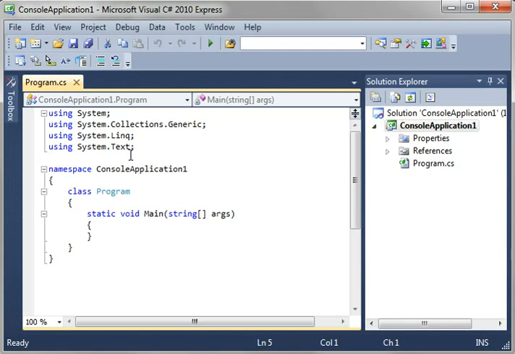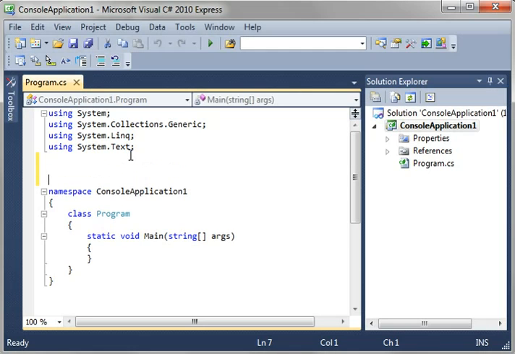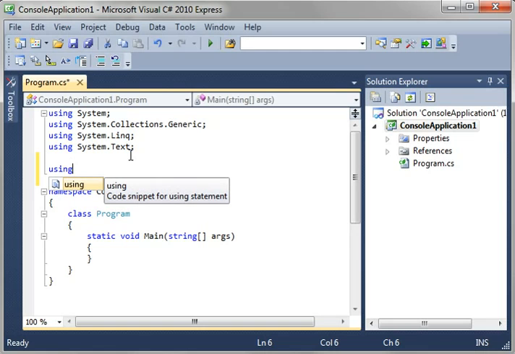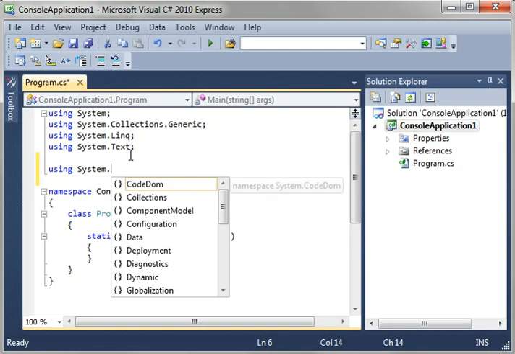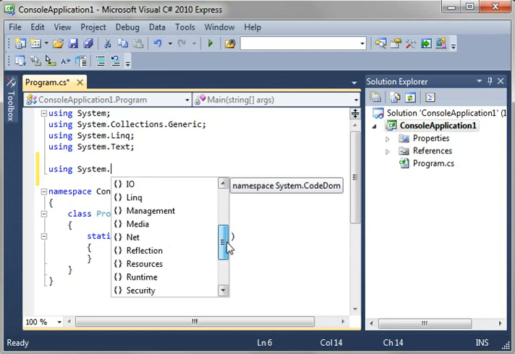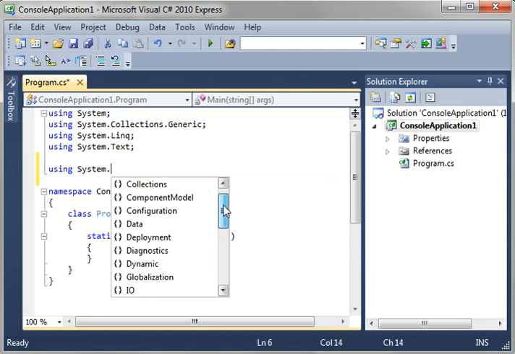So what we're going to discuss today is called file input output. First thing we need to do is use a namespace. Notice how we've been talking about namespaces, but we haven't actually used one. So type using, and you notice a little IntelliSense popped up. Type System, and you notice all these little beautiful things that pop up. These are all namespaces, and while we probably won't cover all of these because the .NET framework is just massive, we're going to cover a good majority of these.